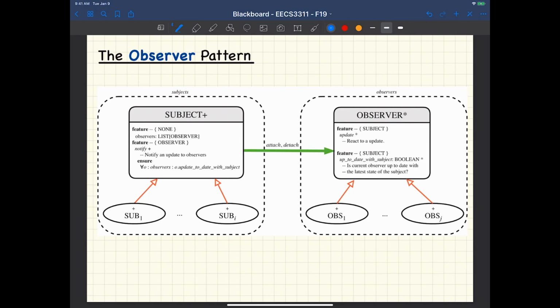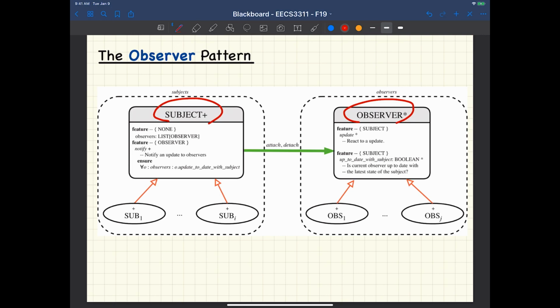That's clearer. Okay, so now the observer pattern is going to solve this problem that we talked about, because every time there's an update from the weather, first of all, let me introduce terminology. There's something called a subject that's being monitored, like what you said, the monitored variable, right? And also an observer, who observes certain subjects. Okay, so now let's look at the types over here.